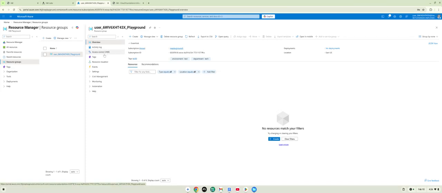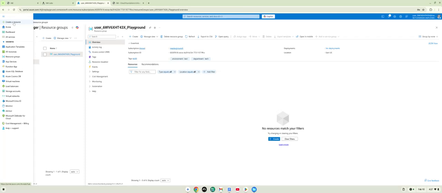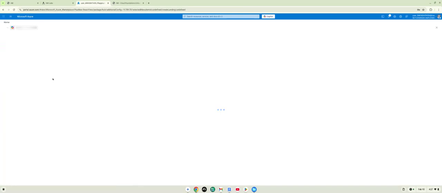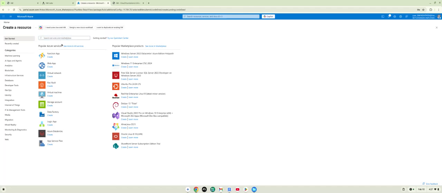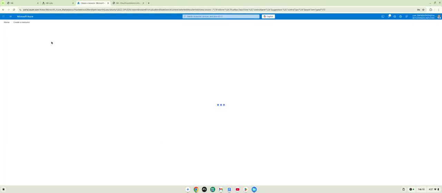All right, so the first thing I'm going to do here is start building a virtual machine. I'm going to go to these three lines right here, and click create resource. I'm going to type in the virtual machine that I want to use. I'm going to use a Linux machine. You can actually use Linux machines here on a Microsoft platform. So I'm going to say I want to use Ubuntu version 22.04 LTS.